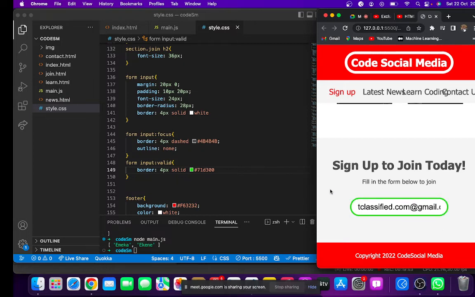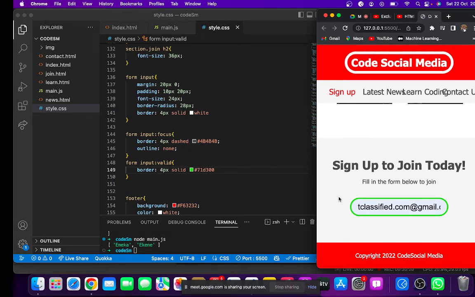So you can see this is so good, because now I'm able to style this at different states. With CSS you can style at different states. If you take out the focus, it's just normal like this. You click to type, it brings in something. If you type something that is valid, it tells you that it's valid by using CSS.